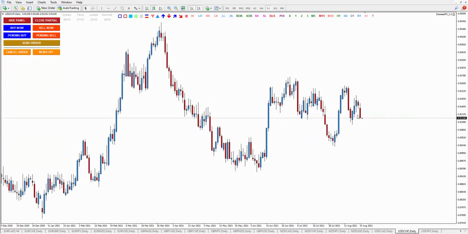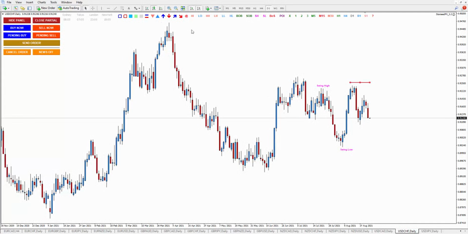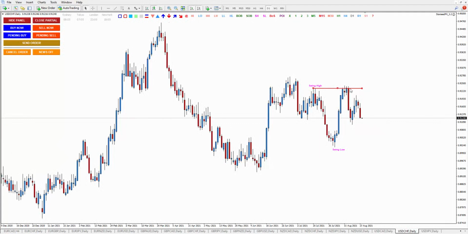Now let's continue with US dollar Swiss franc. This is sideways, but more to the bottom right now. So basically there is the order block around here. Let's put a swing high, swing low over here, and here is the break of structure. It closes above a little bit, but I'm not going to take this as our order block, even though this is the breakout candle, because the wick is going out. So our order block is here, the last bearish candle before the breakout happened.